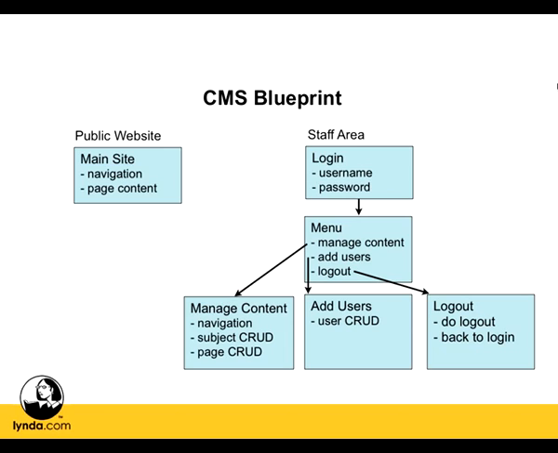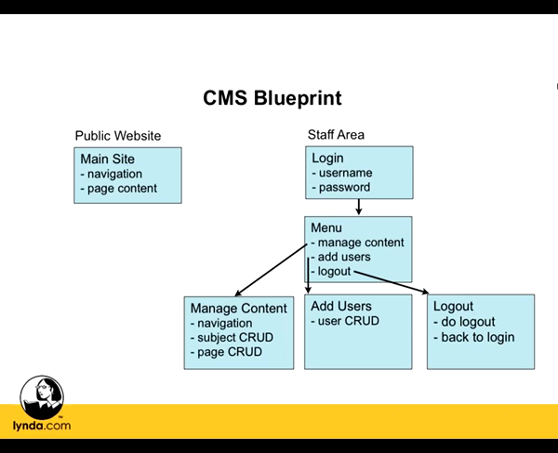Obviously, when we click on a page link, it'll show the page content, just like we did in the staff area. But in the staff area, when we clicked on a subject link, we got an edit page. And we're not going to want to have that on the public site. Something else needs to happen instead. And we don't have content that we can display, so we need to think about what that might be.